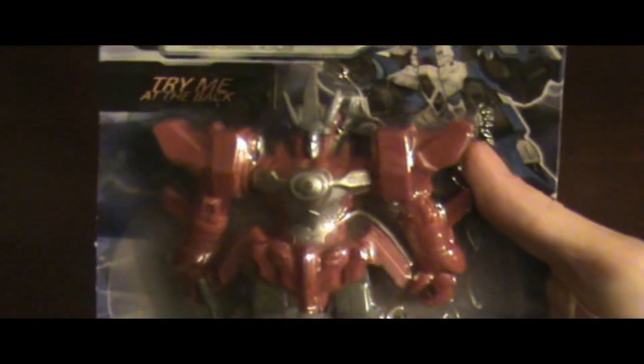As for the red one, it's pretty much identical — I think they're actually completely identical with the exception of the colors. Even the weapons inside the packaging are completely identical: a sword and what looks like a shield. Does the red one light up too? Yes, he lights up too. All right, so let's take it back to the floor and open it up.